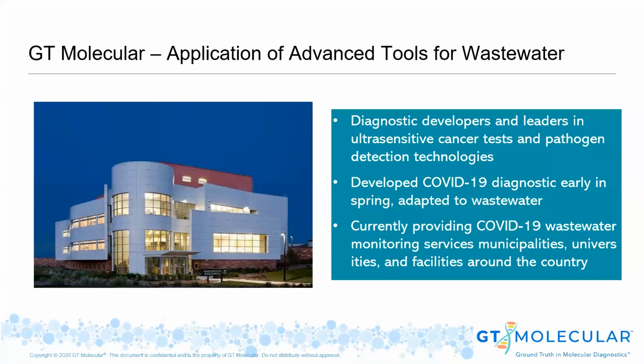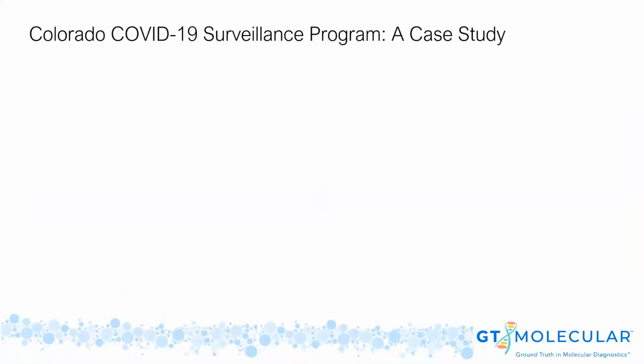As the first stories came out on the potential benefits of wastewater monitoring of COVID levels, we had already developed a COVID-19 diagnostic for clinical use with nasal and oral swabs. We quickly repurposed our diagnostic test for use with wastewater samples when the state of Colorado reached out to us to participate in developing their statewide program. I'd like to use this collaboration with the state of Colorado to explain the molecular workflow that we developed for them and the lessons we learned along the way.